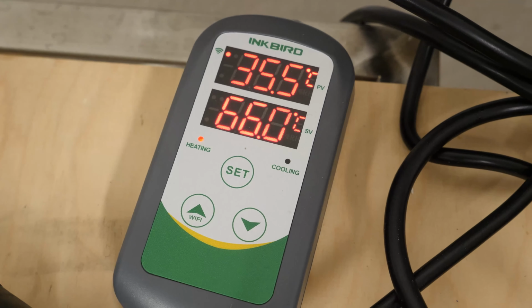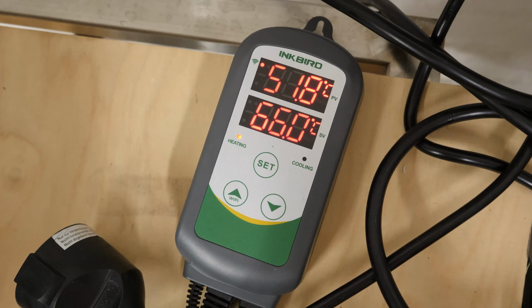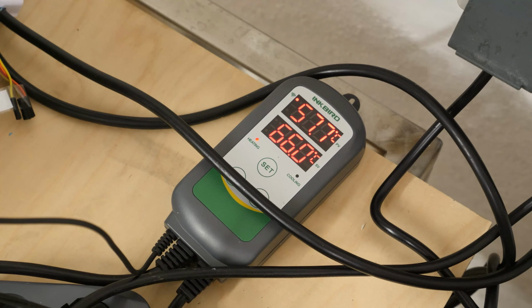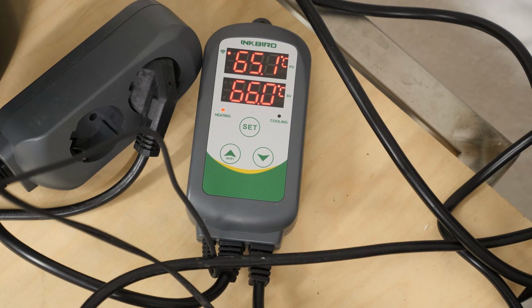The experiment started with a water temperature of 22 degrees Celsius or 72 degrees Fahrenheit. The target temperature or process set temperature was set to 66 degrees or 151 degrees Fahrenheit. We skipped the first couple of minutes since it's pretty much boring. What I really wanted to see is how the Inkbird behaves when it's close or at the target temperature. Note the heating LED that is indicating the current state of the heating socket.